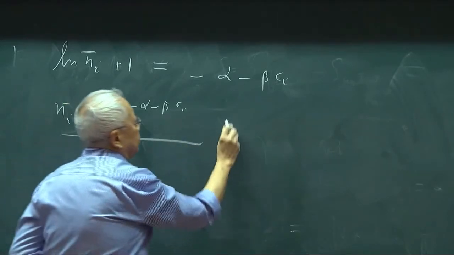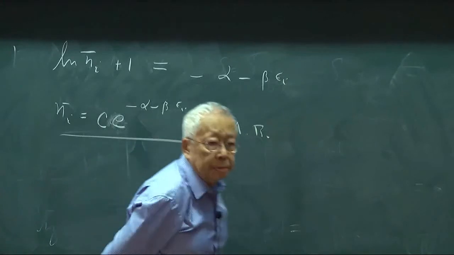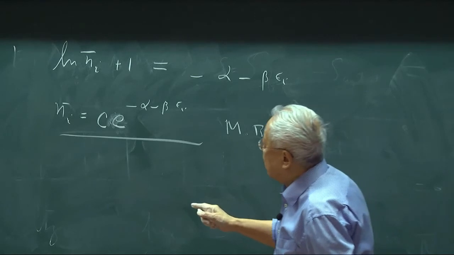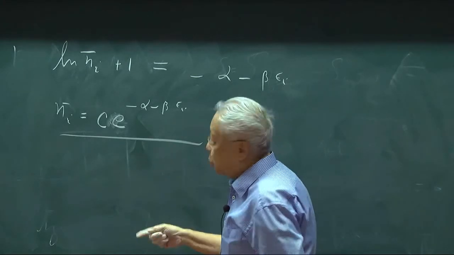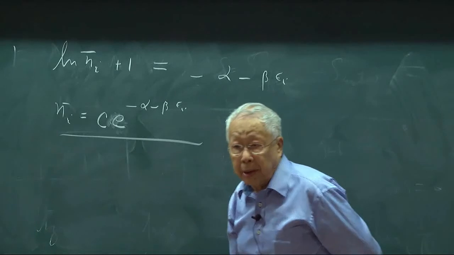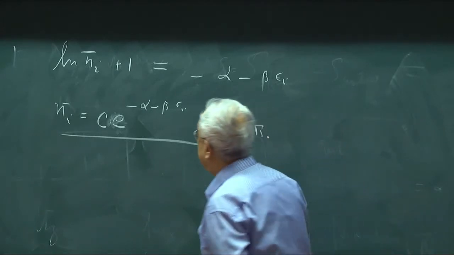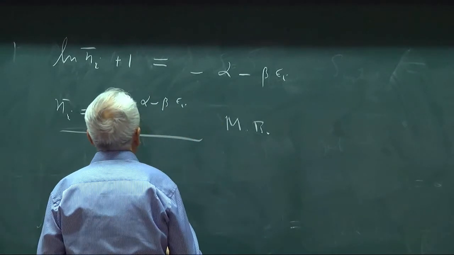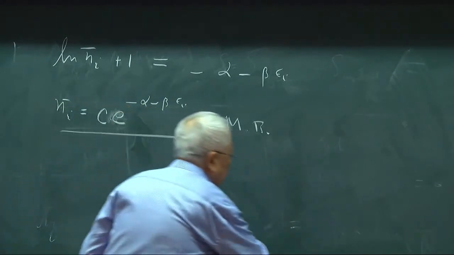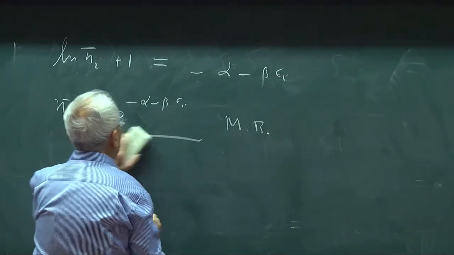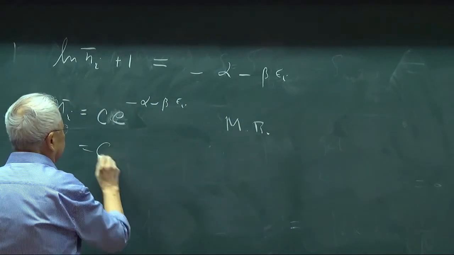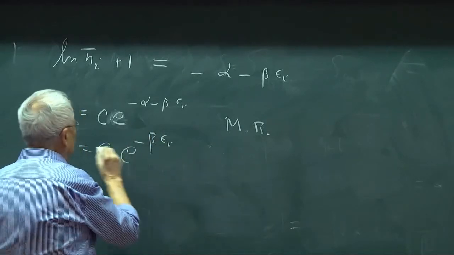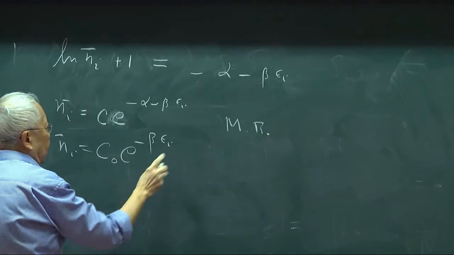And of course, this is the Maxwell-Boltzmann distribution, as you all know. And you determine alpha and beta by applying the constraints, which is the way we determine those constants in the Maxwell-Boltzmann distribution anyway. So I can even write it: it's equal to C0 times e to the minus beta epsilon I, because alpha is a constant. So Ni is equal to this, and epsilon is for the I cell.